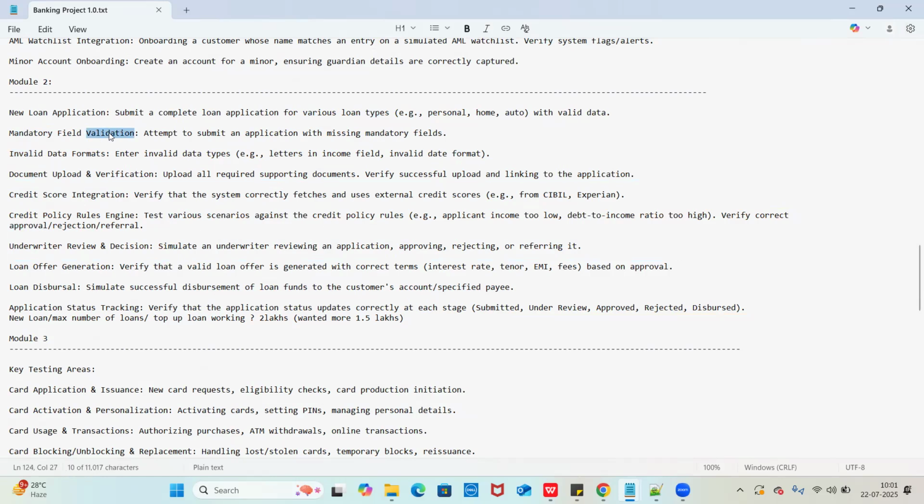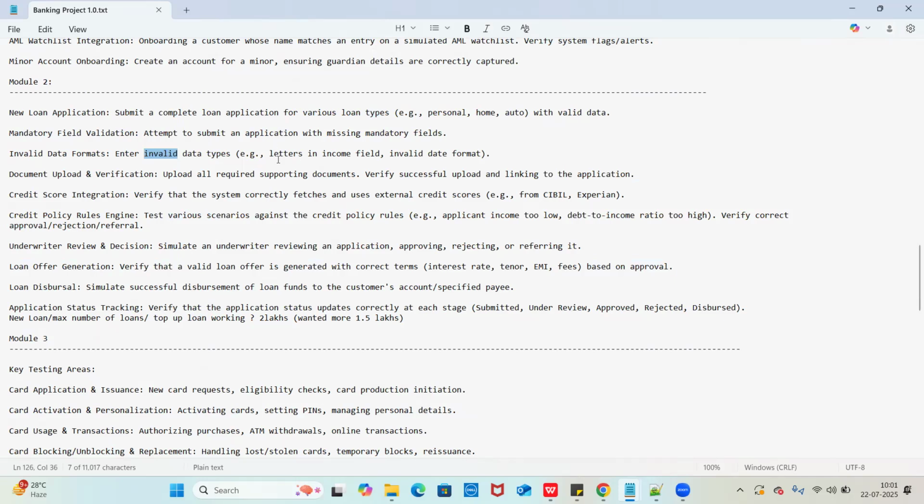With mandatory fields validation: what happens when we try to submit a loan application with some mandatory fields missing? In the same way, invalid data formats, where I give invalid data.